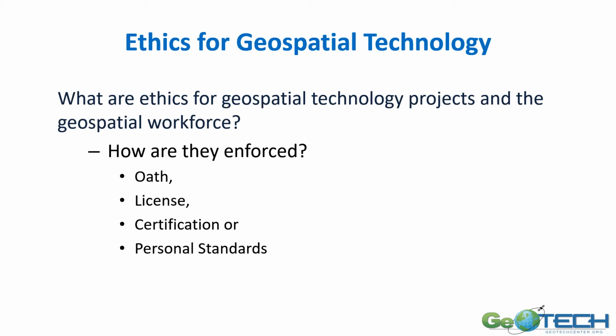This review module, though, is going to concentrate on ethics used in geospatial technology, and it's looking at student projects as well as those produced by students and by others in the geospatial technology workforce. Currently, how are ethics enforced in these different areas? Well, one way is via an oath. Another way is a license. There are certification programs that include ethics, and then there are personal standards that have been developed by the individual.